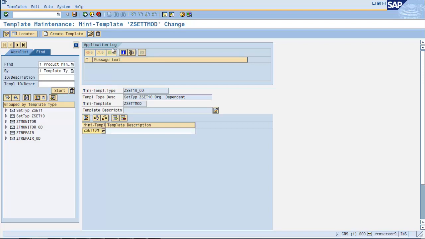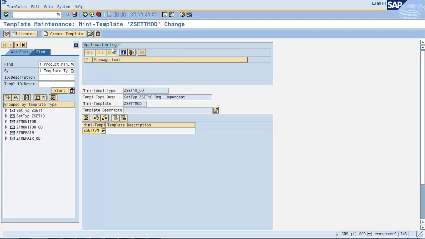Okay. So the integration of the customer specific set type into the CRM web client UI application is possible via so-called enhancements, which you will learn while we will be dealing with web UI customization. Okay. So we saw how we can use the template framework to maintain many templates, which can be reused by many product master records. So you assign the mini templates to category and hierarchy maintenance, and mini templates are therefore not assigned directly to products. This functionality we will look at when we learn what is category, what is hierarchy, and how to assign the set types to category and make use of the templates.